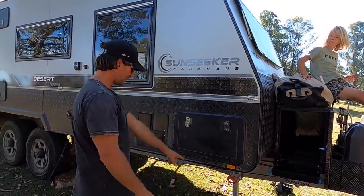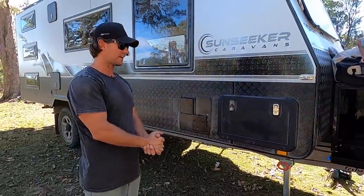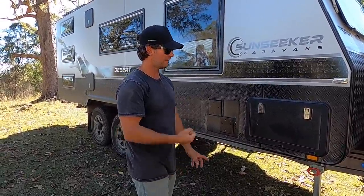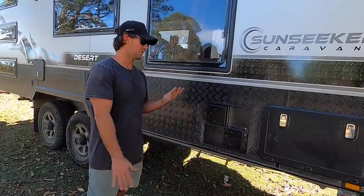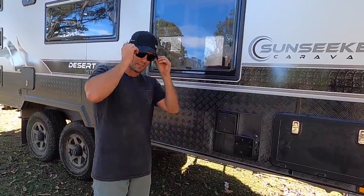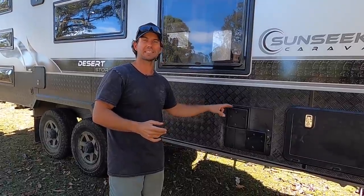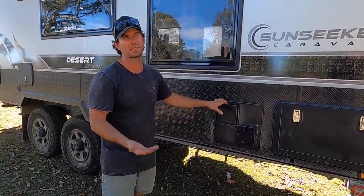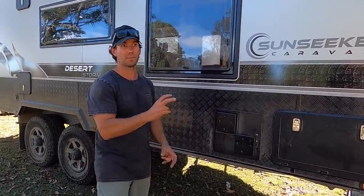The legs are just the Alco drop-down legs - we've had them on all our vans. They don't like getting belted with an impact gun; they tend to strip the gears inside, so go easy on them. Swift hot water system - it's gas and electric, works a treat. Good tip: if you're on a powered site and you want a longer shower, put both gas and electric on. Off gas alone you get about 10-12 minutes; run both and you can extend it to 16-18 minutes.